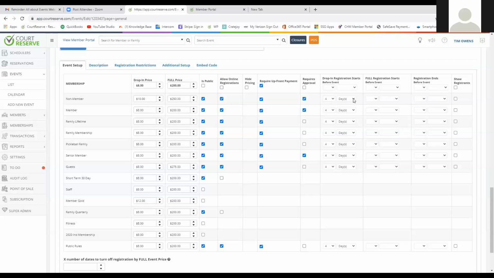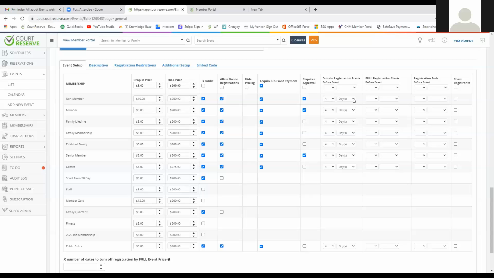It does a couple things. One, on the member side, on the event drop-down, it keeps your drop-downs a little bit cleaner. And if you have a really popular event, and well, we call them court hogs, so you guys know what those are. Those are the people that try and get the best court all the time for months on out. It works the same way with events.